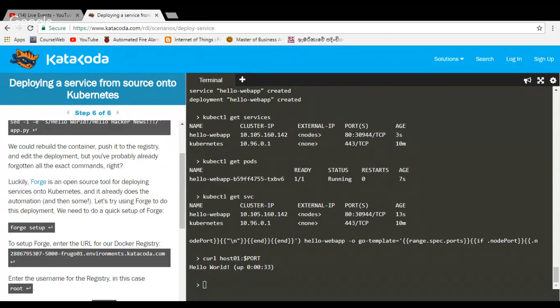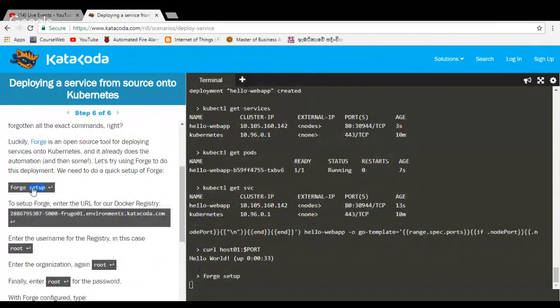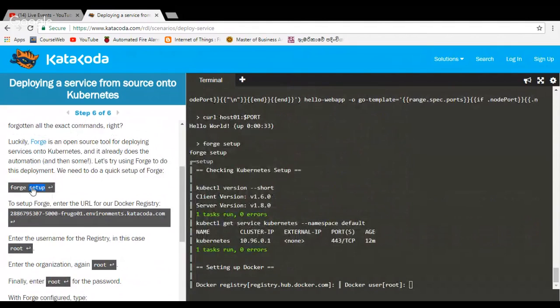We need to do a quick setup for Forge. Set up forge.yaml. Enter the URL for our Docker registry.